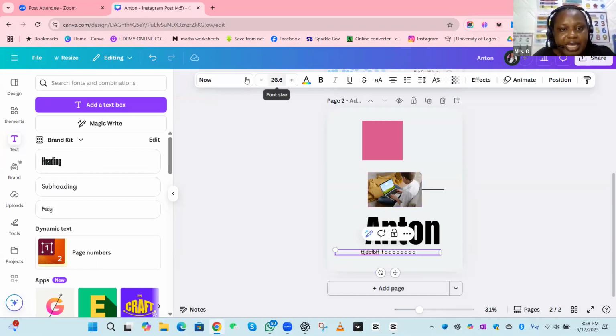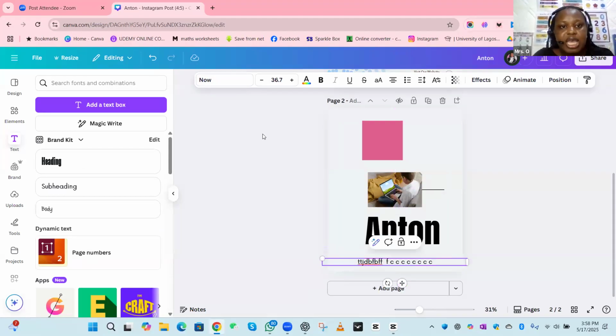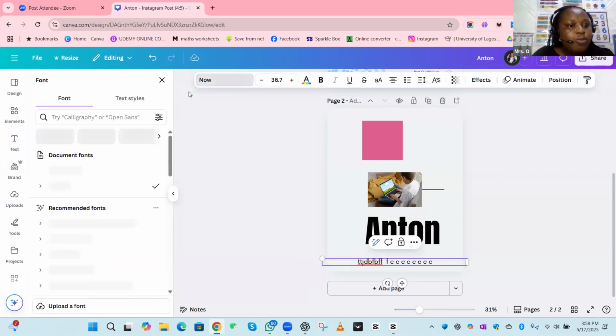If you look up here in this area, the name of the font I just used here is called Now, okay? This text I used here is called Now. And this area is where you have font. This is where fonts appear. That's the name of the font you're using. So if I click on this area, I'll be able to choose font.